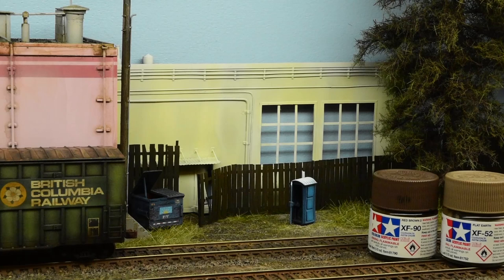It'll come to anyone. You just got to put the time in. There's no parlor tricks, trust me. It's just put the time in, get that airbrush out, and start using it, and it'll empower your painting 100-fold. Okay, so I'm going to go and do that now and then come back and show you what the window frames look like with the red, brown, and the earth, okay?